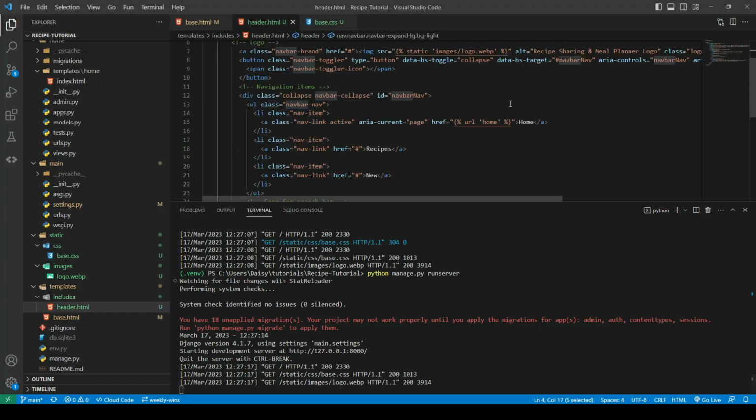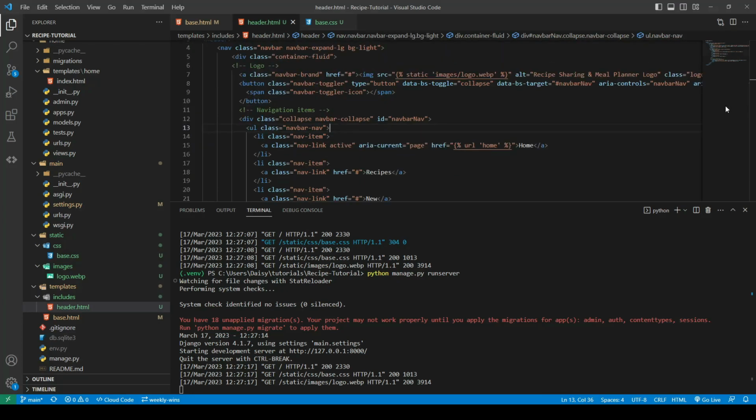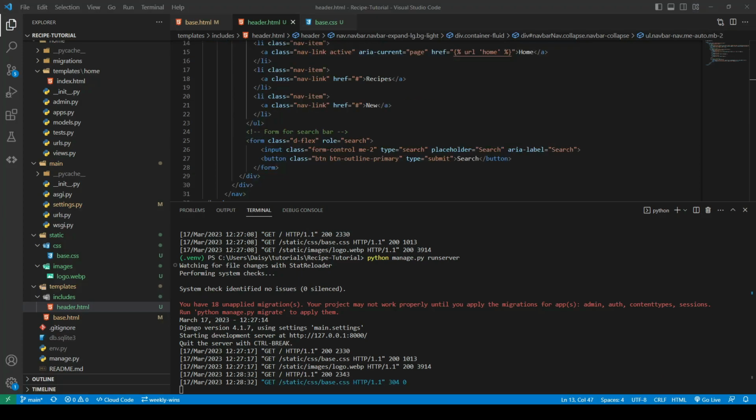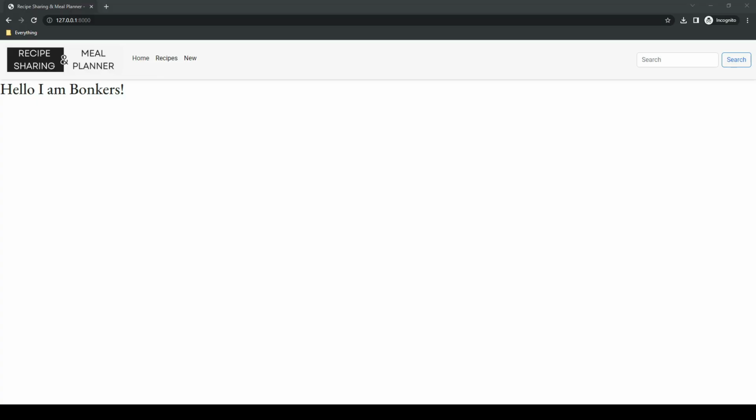So the last thing I want to do then is add some more Bootstrap classes inline to enable our search form to sit at the right place. So within our UL class for our navbar, we're going to go ahead and give that a class of me-auto, so that means margin end auto. We're going to give it a margin bottom of 2. And we're going to go ahead then and open our live site. Now our CSS should be looking good and we are ready to start the footer.